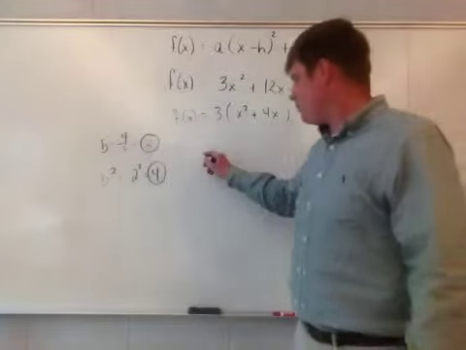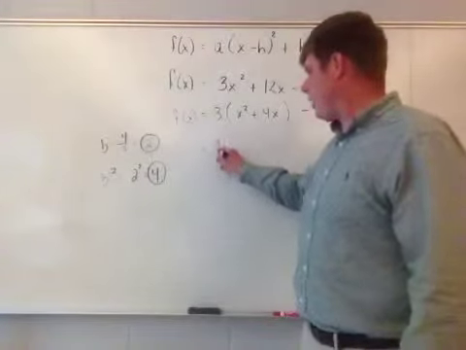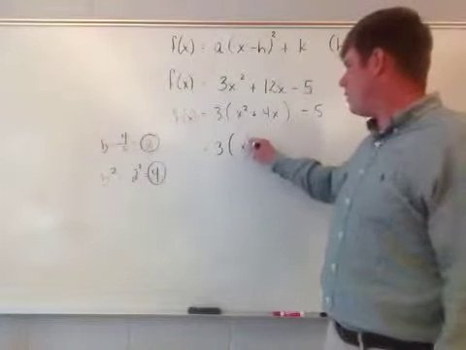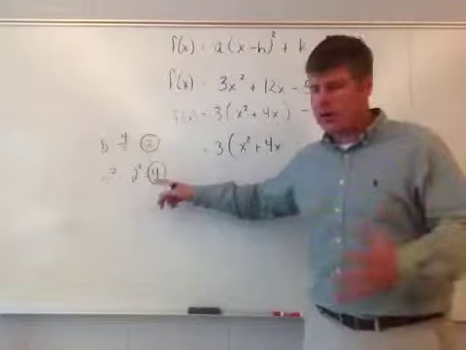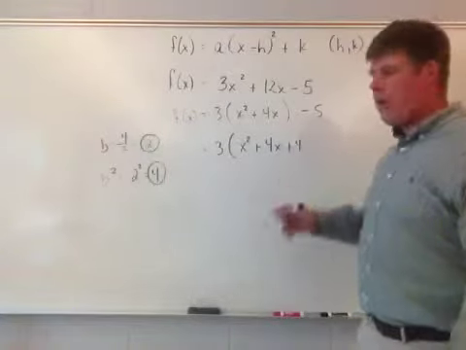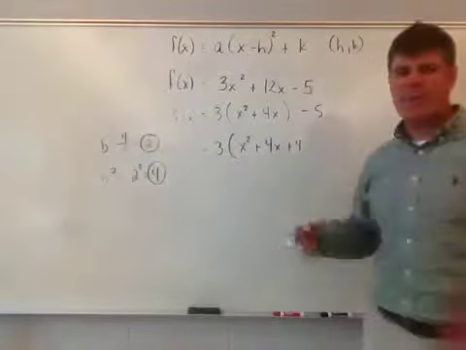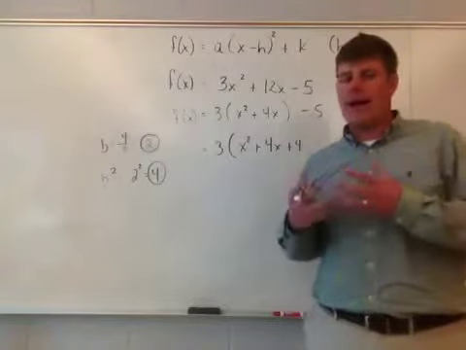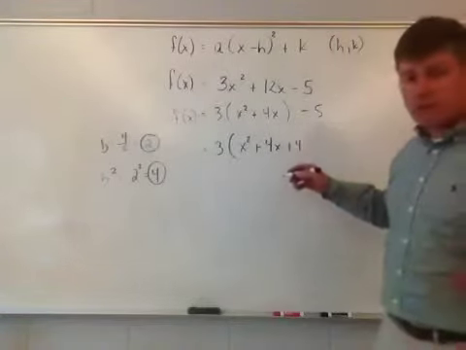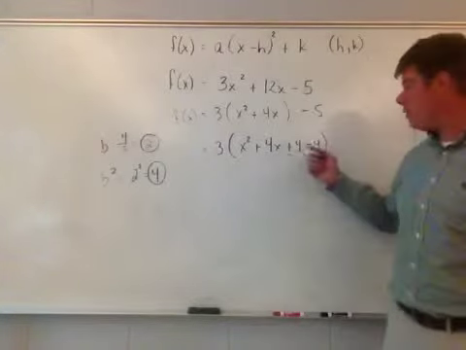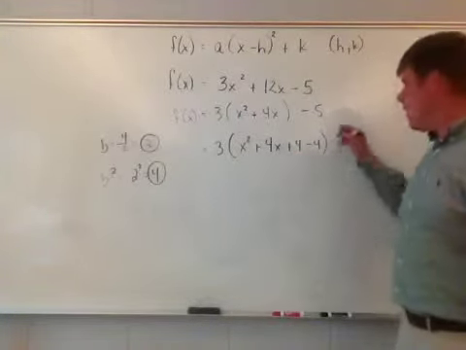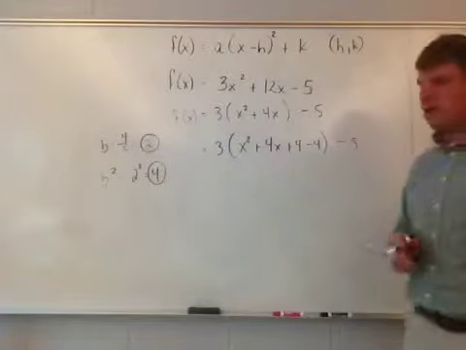So here we go. I still have this 3, I'm still multiplying it by the x squared plus 4x, okay? Normally I would add 4 in, and that would make this a completed square. But I can't add 4 in, I gotta add 0 in. So I'm going to add in plus 4 and minus 4 inside those parentheses. So now what I've really done is kind of added 0. And this minus 5 still tracks along.